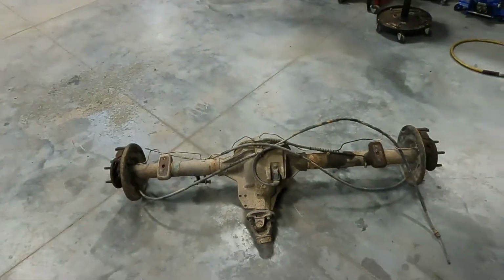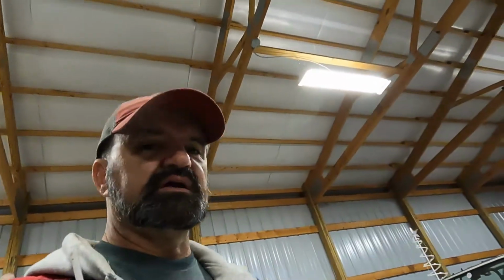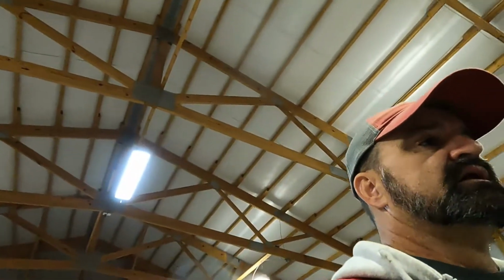this. This is a Ford 8.8 rear differential. These are very common. You find them in Explorers, like Freedom One. That's what Freedom One's rocking, an 8.8. And Rangers, that kind of stuff. Very prevalent. But what's really cool about these is they're pretty dang strong. Jeepers like to use them for swaps in Jeeps, and because they hold up, they've got one-piece axle shafts. You can get lockers for them, all kinds of electric lockers, mechanical lockers, all that good stuff.